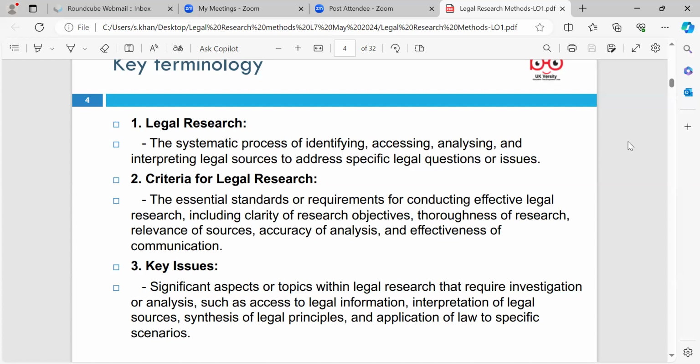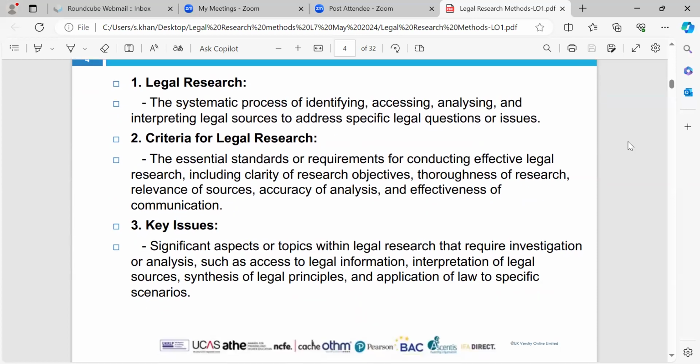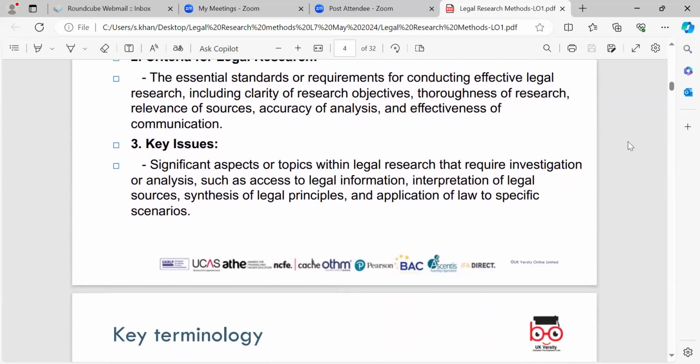Number 3, key issues. These are significant aspects or topics within legal research that require investigation or analysis, such as access to information, interpretation of legal sources, synthesis of legal principles, and application of law to specific scenarios.